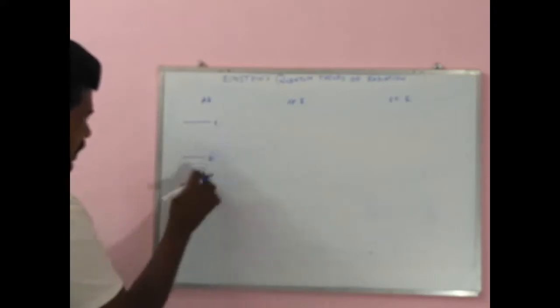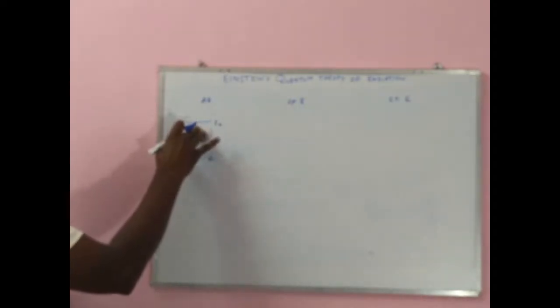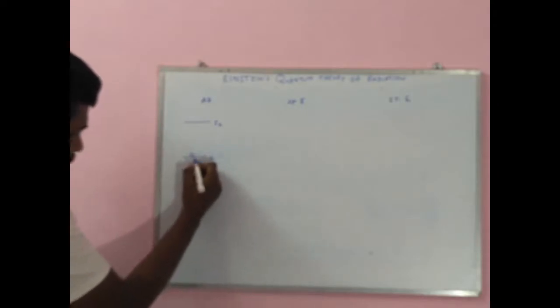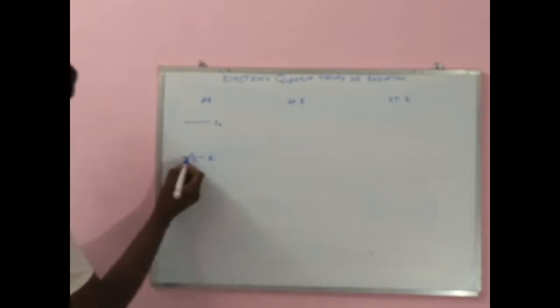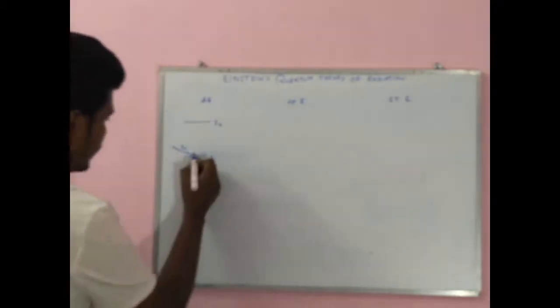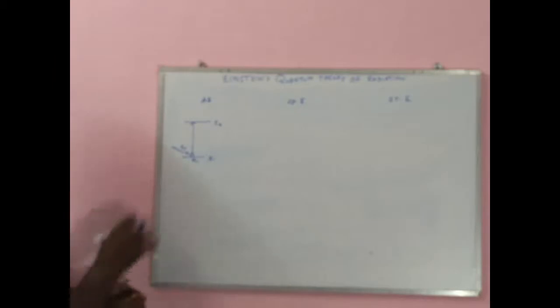The energy level E1 and the energy level E2. E1 means the ground state energy level, E2 means the excited energy level. Now, the number of ground state atoms is N1. The ground state atom absorbs the incident photon radiation, that is the value rho v, then rises to the excited state. So this process is known as absorption.